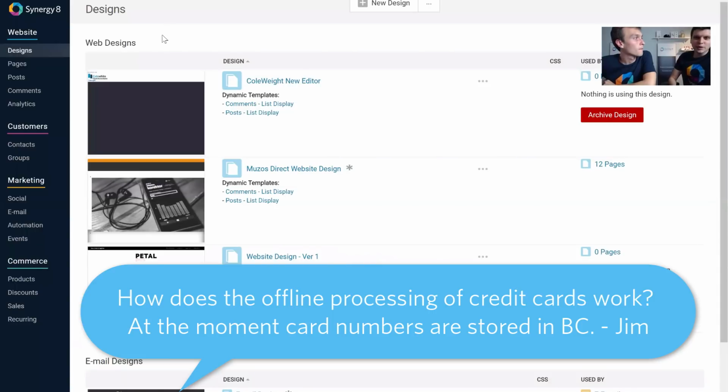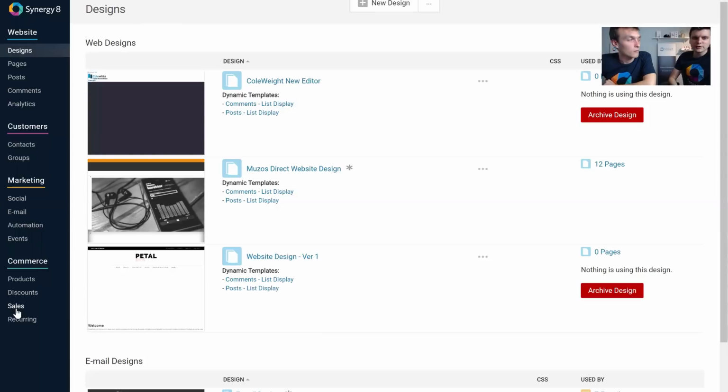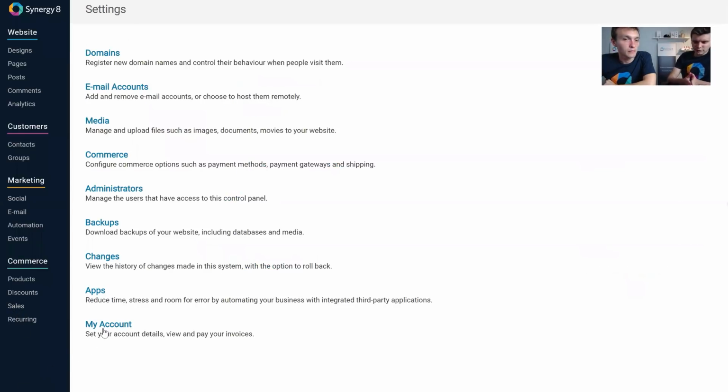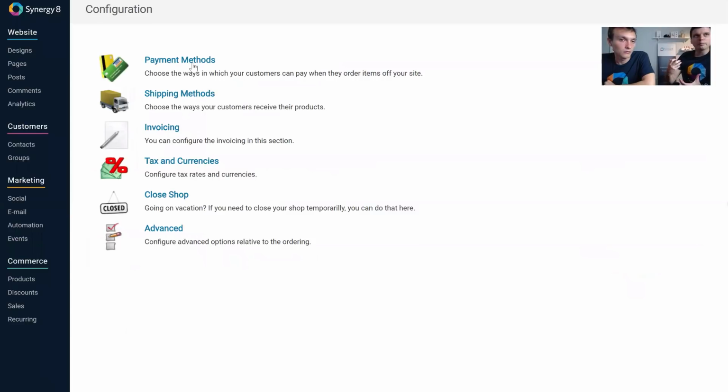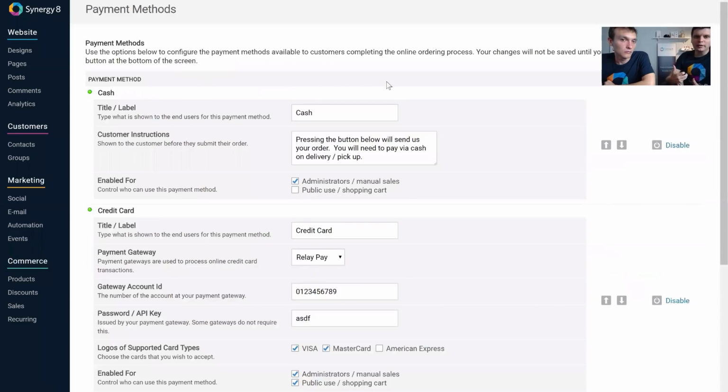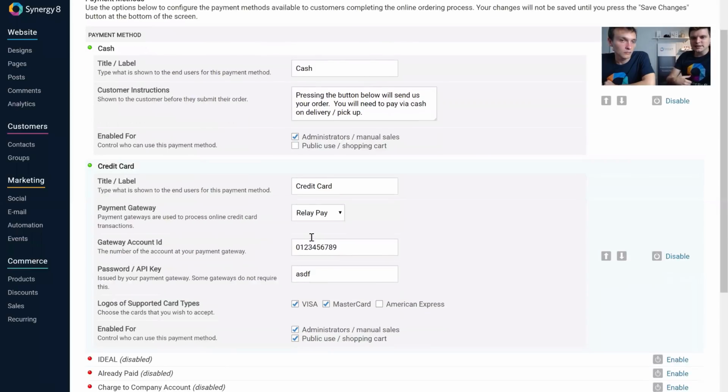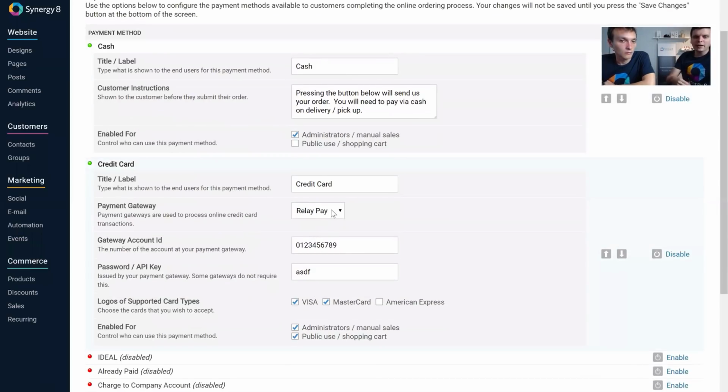So that's something that we definitely want to avoid, because we don't really want to be storing card numbers, except if they're doing recurring payments and subscriptions. So with that in mind, you have the standard credit card payment method, which will charge the customer in real time via a payment gateway. And we've got a lot of different options there, like eWay, Stripe, Secure Pay, a whole lot of different ones. And we're going to build that out even more over time.